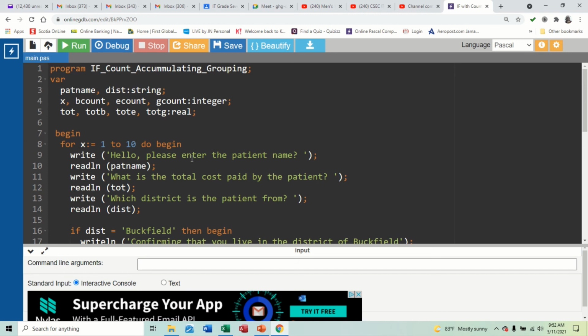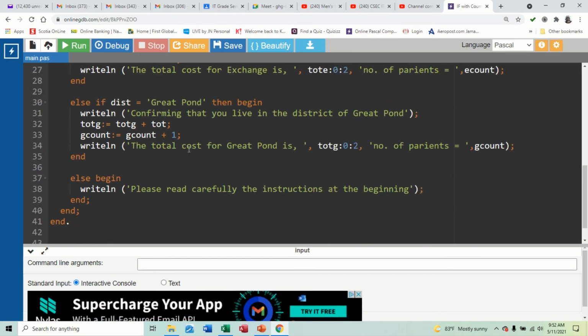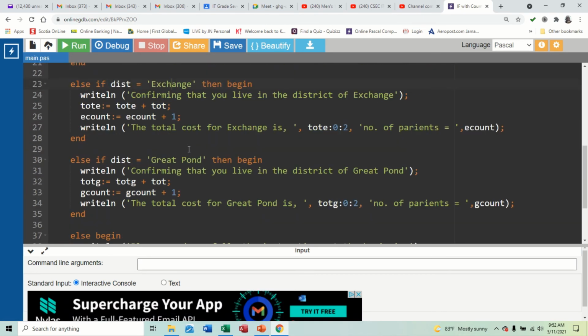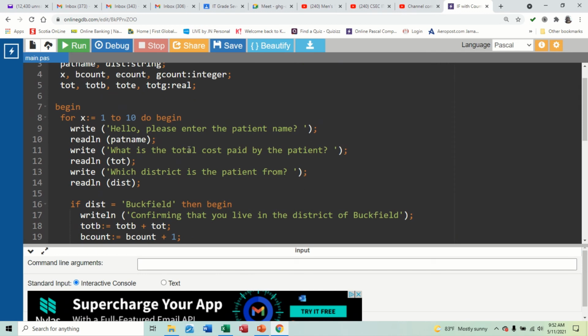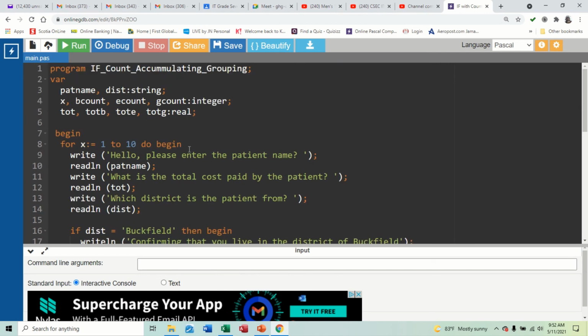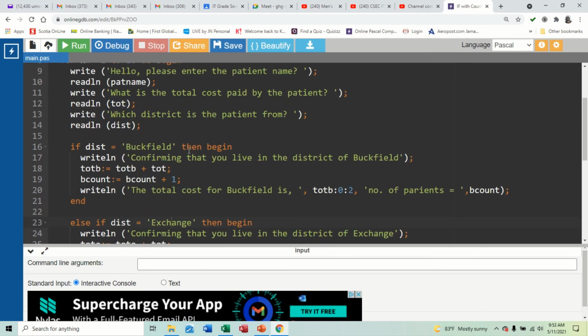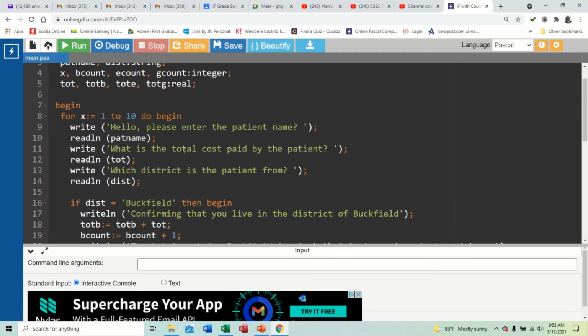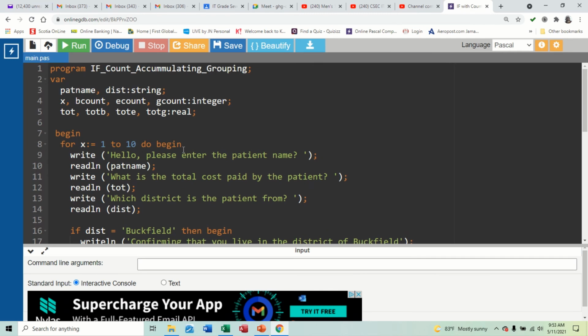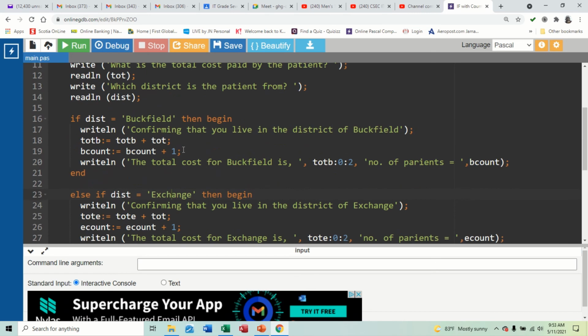Because we're not doing arrays in the CSEC syllabus, that does just complicate life. Alright? So if we were doing arrays, it could be a lot easier. But this is what we're working with in our programs. And remember what you have to do. Alright? So that's it. And this is our final statement, because we include everything here: accumulating, counting. We are also doing if statements. We're doing loops. Everything in this final video for Pascal.